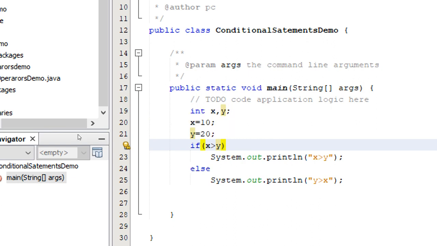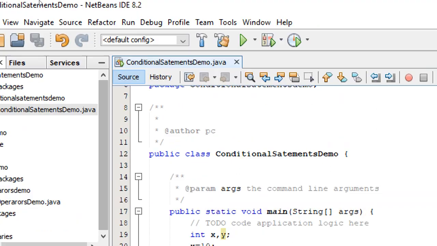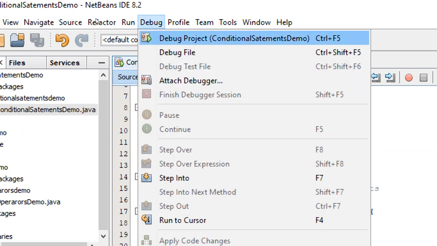I am not interested in that. Let me click on this line. So I have put a breakpoint here, and I am going to go to the debug, and I'm going to debug the program.